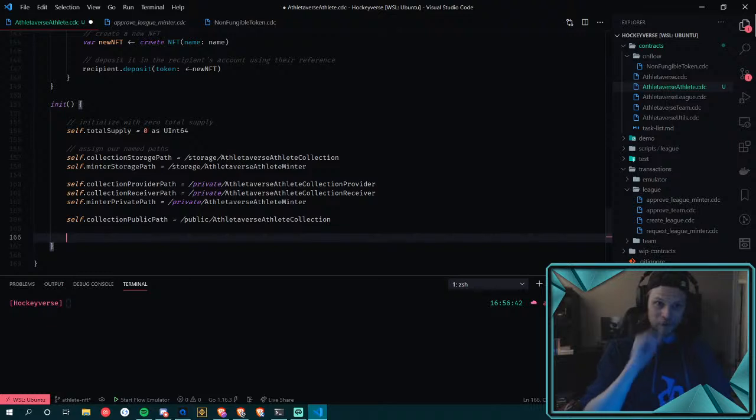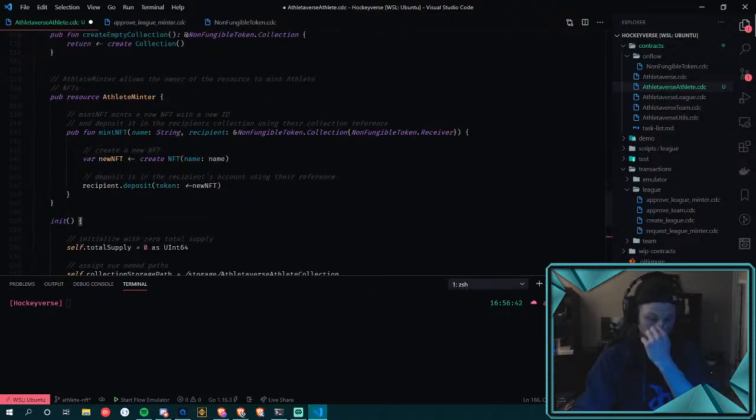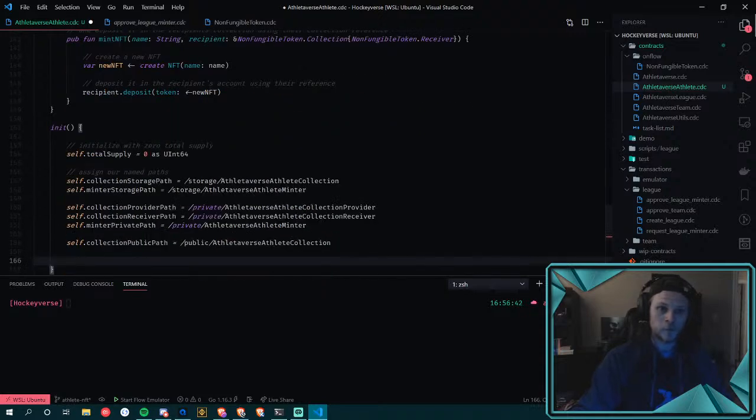Okay, so we initialize with the 0 supply. We assign our named paths. We're gonna need to create a minter using an init singleton pattern for the admin.